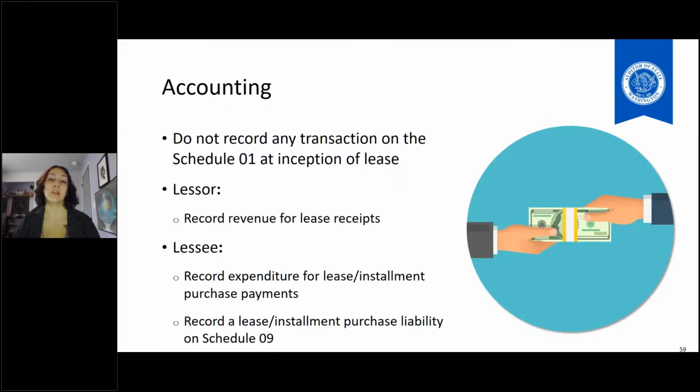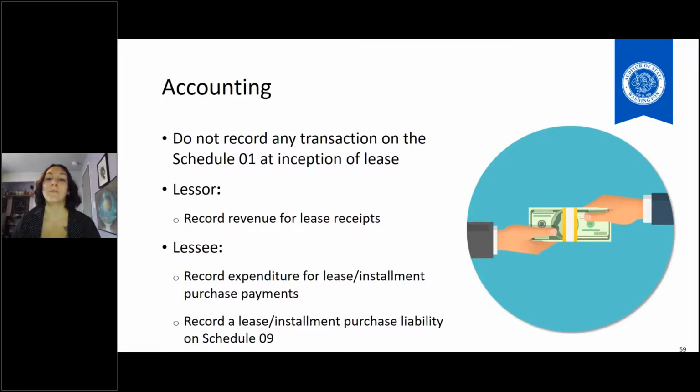And our lessees, you're going to record an expenditure when you make those lease payments or when you make those installment purchase payments. Our lessees will also be reporting a liability on the schedule of liabilities. Lessors, you have nothing to report on the schedule of liabilities because you don't owe anyone anything, you're just collecting revenue.